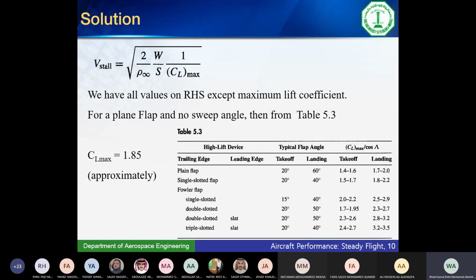Okay, but in takeoff, the aircraft cannot take off at stall speed, because if something goes wrong, it will fall off from the sky. So takeoff is at speeds like 1.1 or 1.2 V_stall. Okay, so whenever we are talking about V_stall, and we have high-lift devices, flaps, we will use the landing setting. Is this clear?